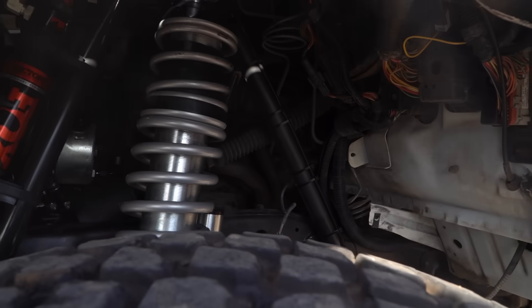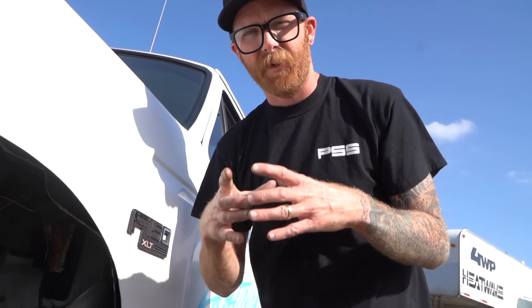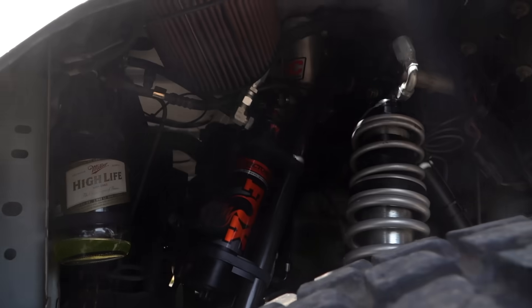If you look here you'll see some 3-inch Fox IBPs — internal bypass shocks. For those at home who don't understand an internal bypass: it's a 3-inch outside diameter can, and inside that is a 2.5-inch can with bypass holes internally, so you don't have tubes on the outside. That way I can run without two shocks — I have a coilover and a bypass in one shock, which is very common in street trucks. It gives us more tunability and adjustability when Keith and I really start dialing this thing in — more adjustment than just adding or removing spring or valving. We can move bypass spots around.